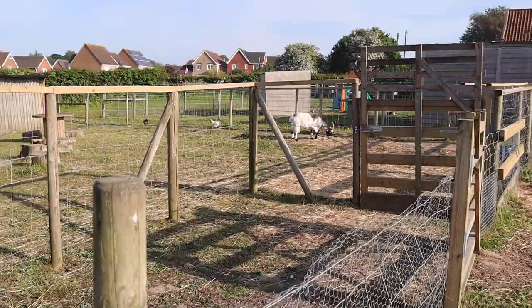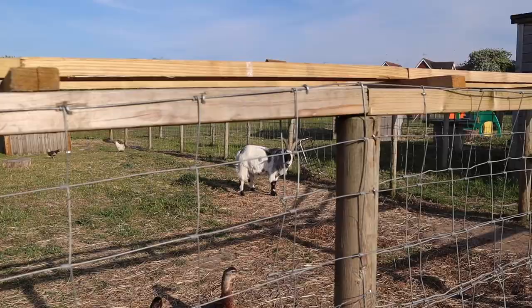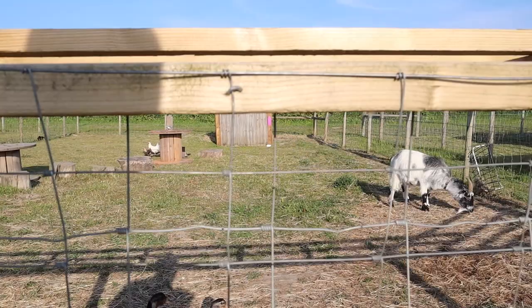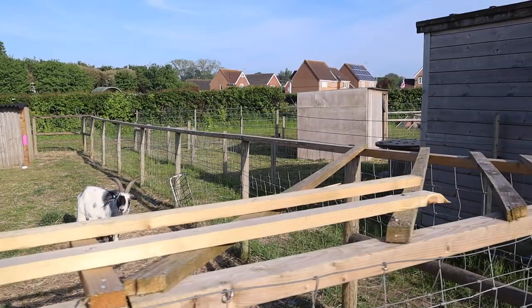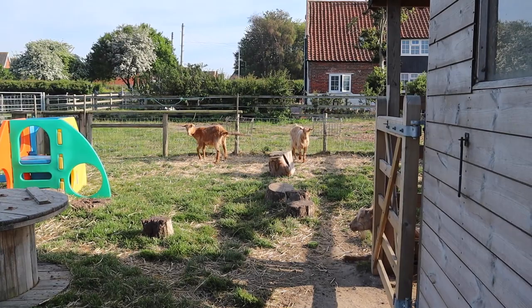Next to the duck and goose and chicken bit we've got the pygmy goats — there's Dexter and there's Basil. Now this is a new development: the ducks keep coming in here. The female ducks can get through the fence but the male ducks are too big. A couple of the male ducks pester the females, so we're actually about to get rid of two of our male ducks who are going to live on a pond where there's trout — they're going to have a lovely new life, and it means our females won't be so bothered.